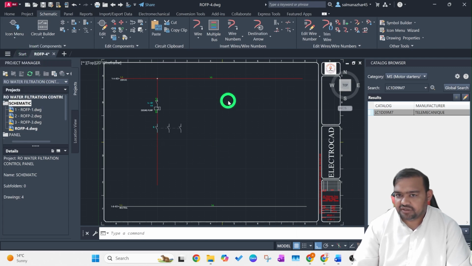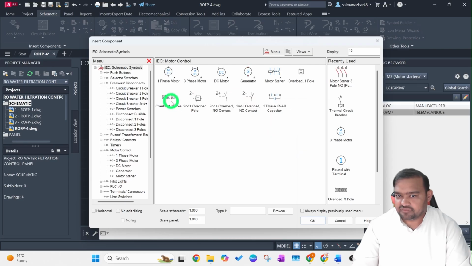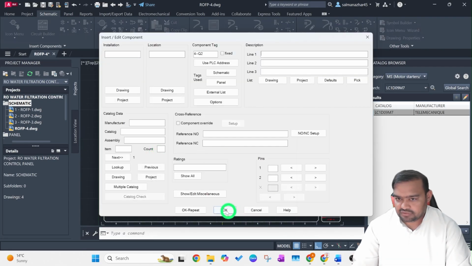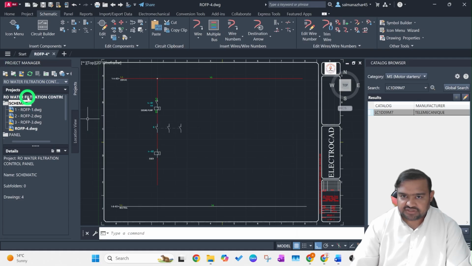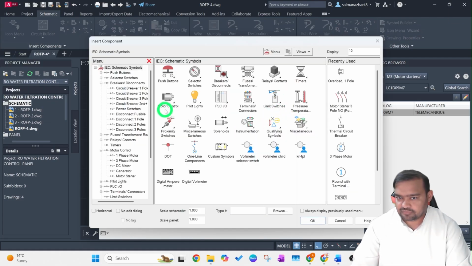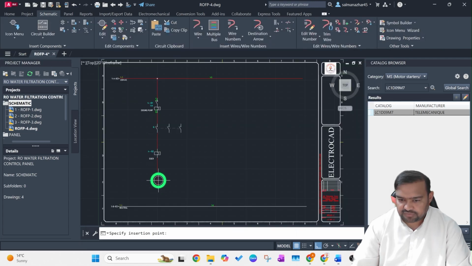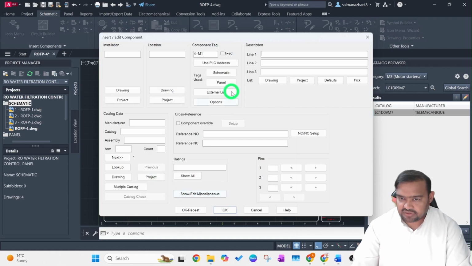Next step is to add relay. We add overload single pole relay here. Click on OK. Next, we are going to add motor into the system. That will be single phase motor. Here it is, single phase motor. Place it here. You can say dosing pump.